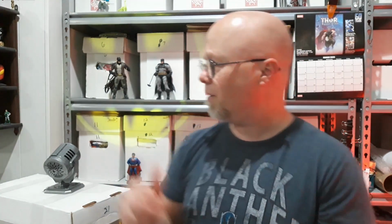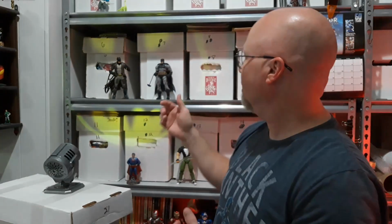Something about these figures: I used to be a Marvel Legends guy, and I'm watching Marvel Legends shrink their figures while going up in price. Marvel Legends retail at Walmart for about $22, and I just can't see it. These are still $19 and change before tax, and they're a little bit bigger. They're not shrinking the Batman figures. Marvels have a little bit better articulation, but these, many of them designed by McFarlane Toys, are just much better looking figures.